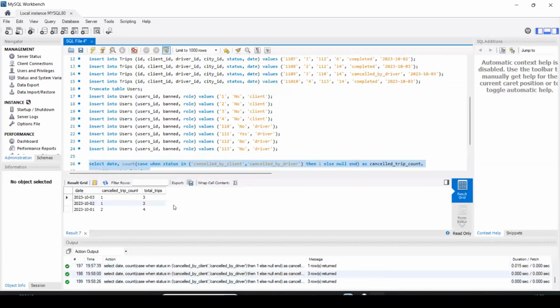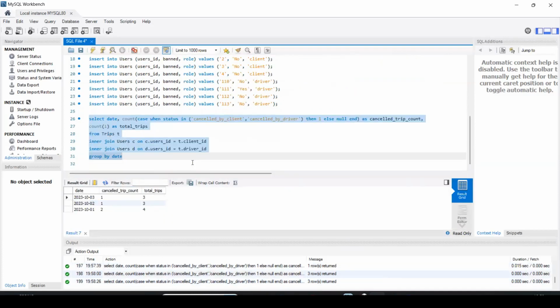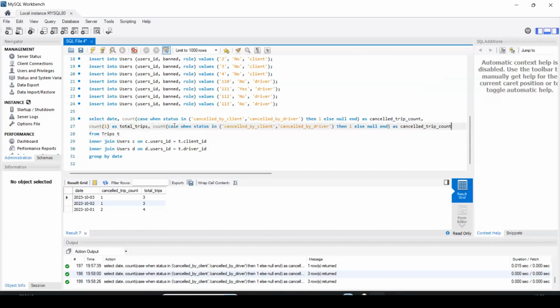Okay, right. So next thing is we have to also calculate the percentage. How many trips got cancelled, we have to show that in percent. We will do this column divided by total trips. Let me just copy this. Okay, and I'm just going to remove the alias, divided by count 1.